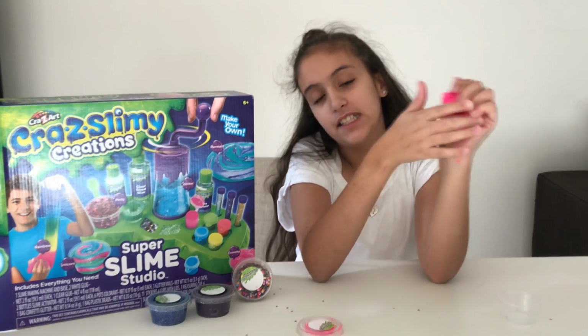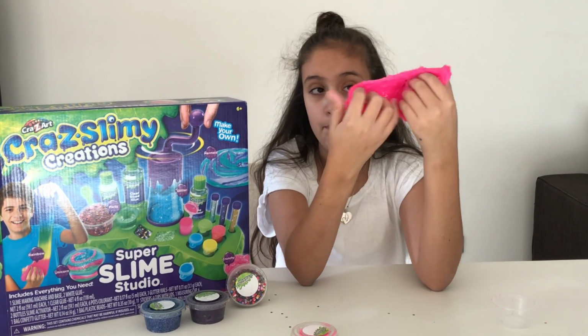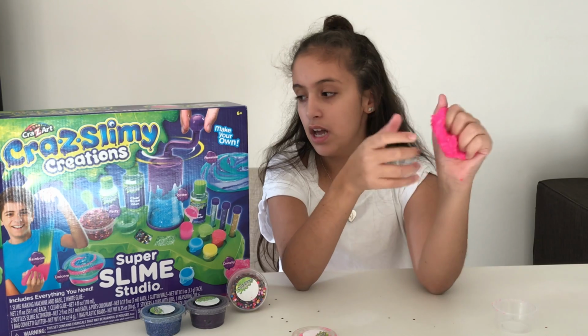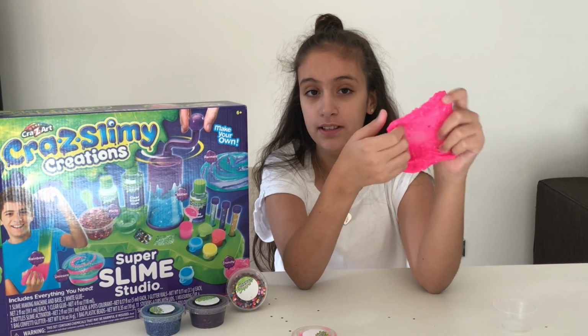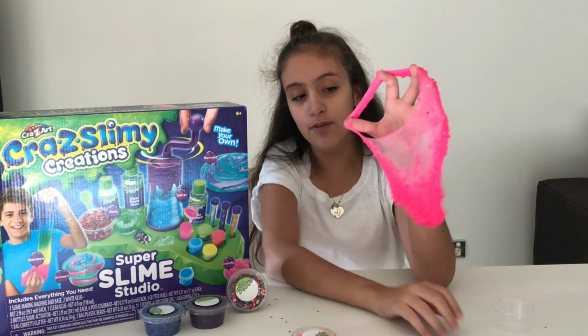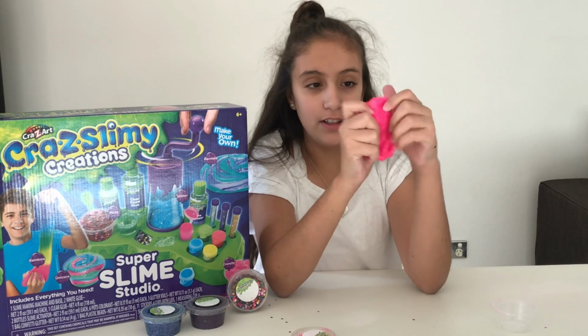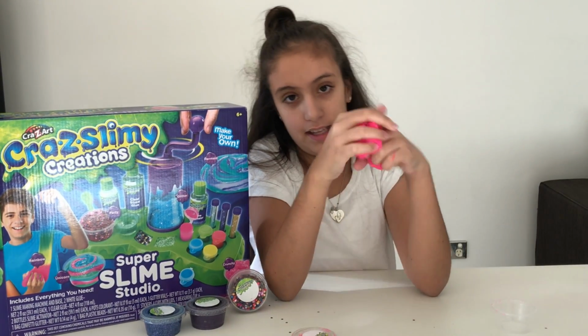I really like this slime kit. The only thing that's not good about it is the mixer. So I recommend maybe not using it if you want to buy this one, or buy the cheaper ones. And overall I give this an 8 out of 10. This kit, it was really fun to make all these different slimes, but again the mixer was terrible.